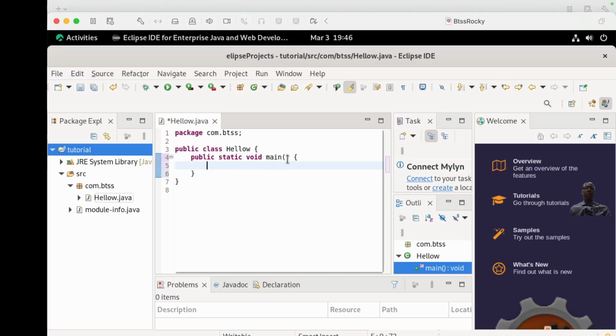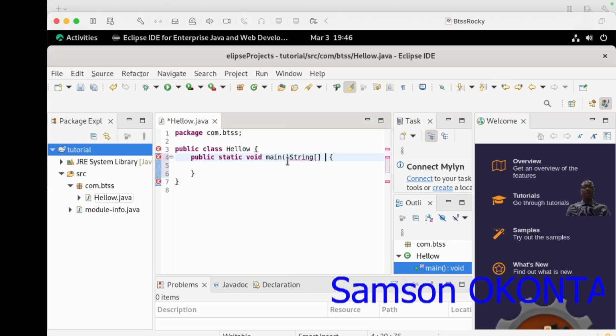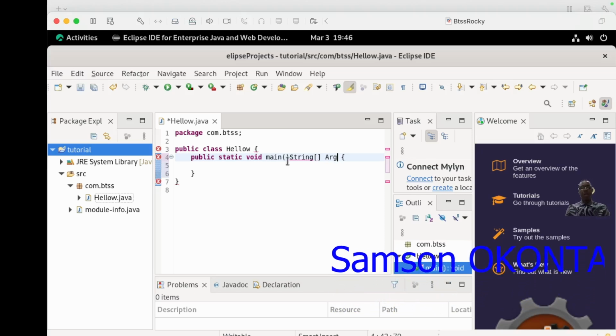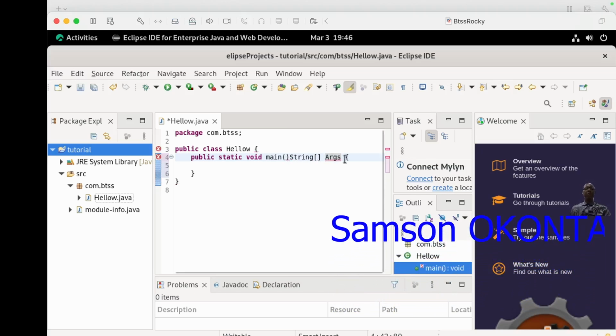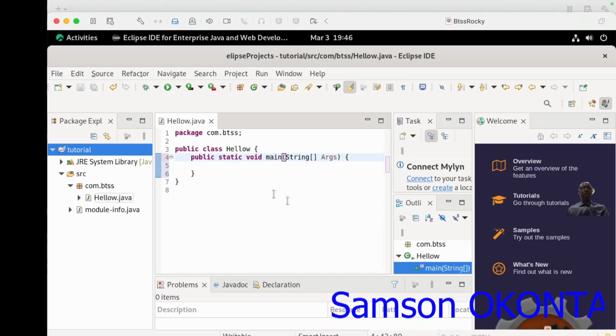Okay, we put here String starting with capital letter, square bracket, args. As I normally say, this args is not compulsory, but that is what 99% use. Oh sorry, this should be inside the bracket. So put it inside the bracket, then we save.